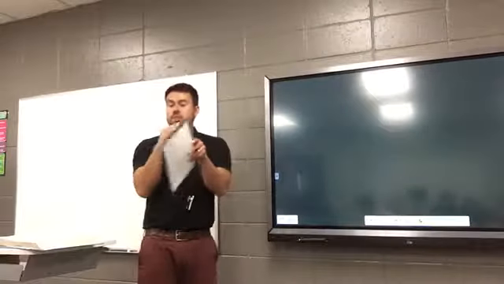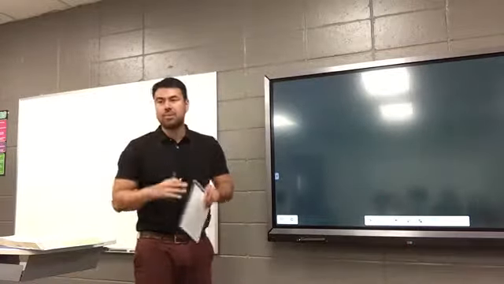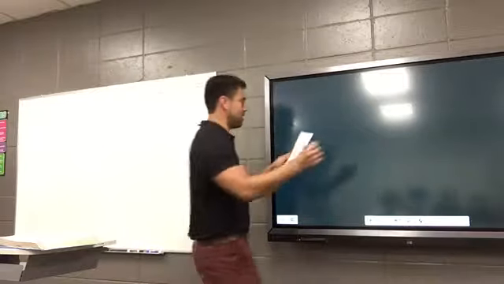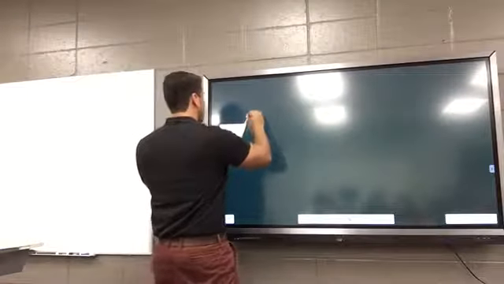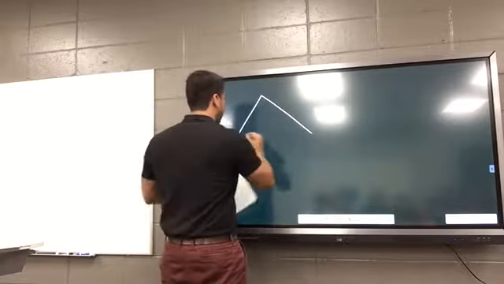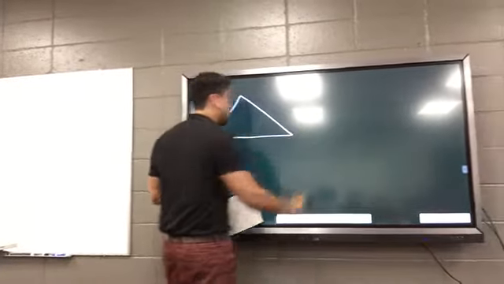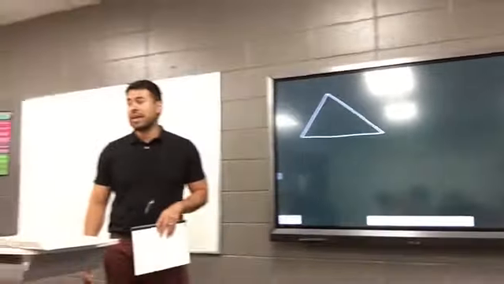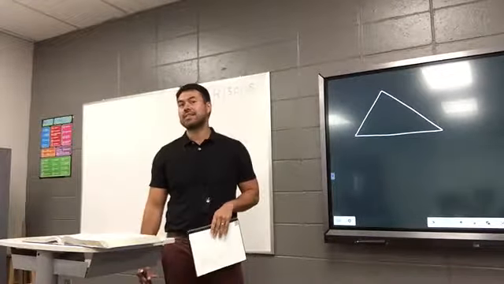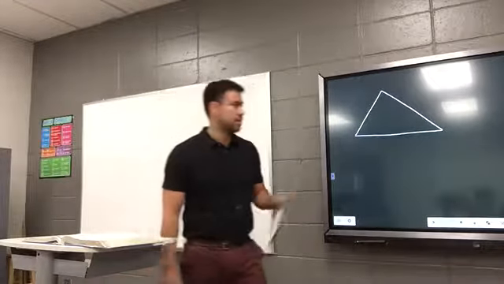What I want you guys to do is draw two triangles as closely as I do. Don't make them too small because you're going to have to label things, but don't make them too big because then you don't have room for anything else. So here I'm going to draw this triangle right here. My goal on these two triangles is to make them look the exact same. All right, I want congruent, exact same thing.